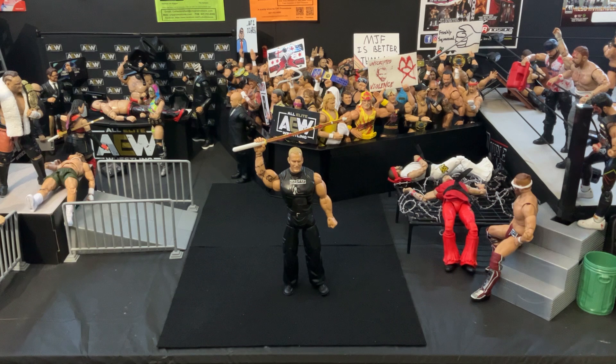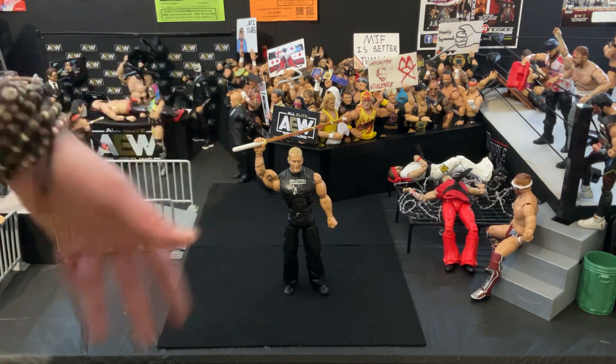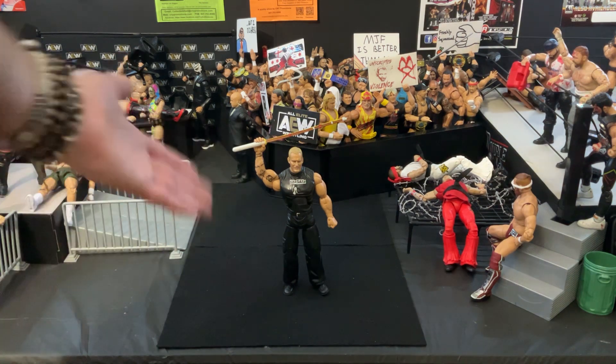When I first got into wrestling there were only a handful of guys that I was obsessed with. Obviously number one was Jon Moxley, but coming in at number two, number three was gonna be the Sandman. I am a huge fan of ECW, and ever since I've been into the collecting game of wrestling figures I have always wanted a Sandman figure. Usually they look too expensive or I didn't really want them because they didn't have enough articulation. I've been getting into the Deluxe Aggression figures mainly because they have a lot of articulation and obviously they have figures from wrestlers that aren't in the company anymore or that you wouldn't typically see super often, a la Sandman.